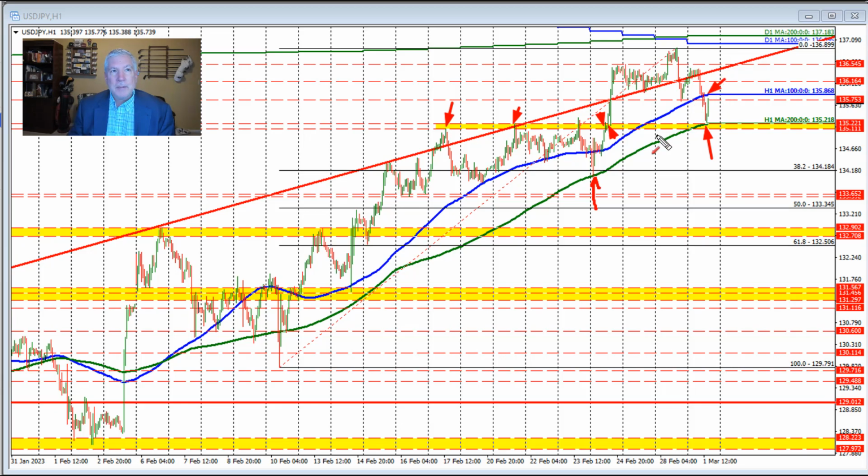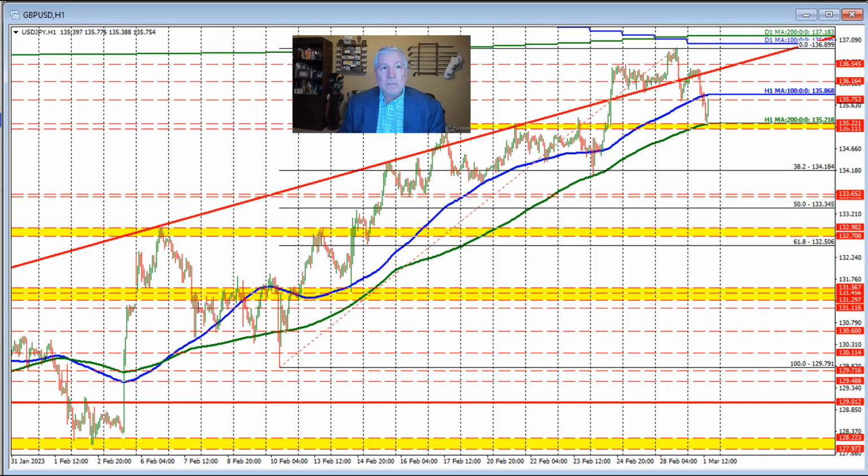Now, from a technical perspective, what the buyers would want to see against the 200-hour moving average is a move back above the 100-hour moving average. Recall from yesterday, the price came down toward that 100-hour moving average and found support and risk-defining buyers leaning against that level. The price moved back to the upside into the close, and saw a little bit more of a rotation to the upside in the early Asian session before falling to the downside, helped again by that China news and overall dollar selling bias. So we did see the rotation back down to the 200, but we are seeing a rotation back up toward the 100-hour moving average. Watch those levels. Those will be our barometers for that currency pair.